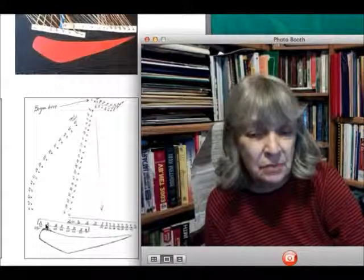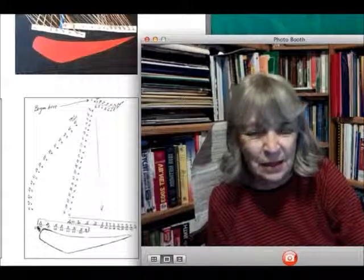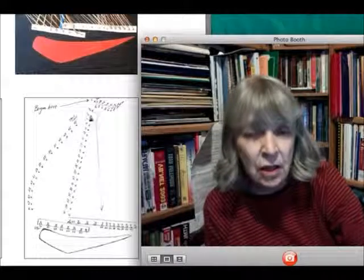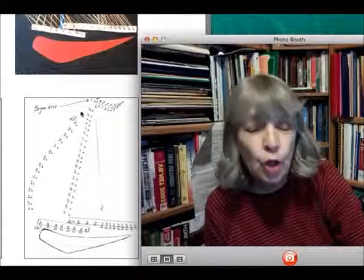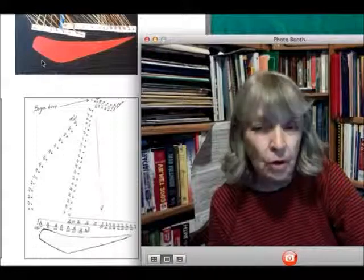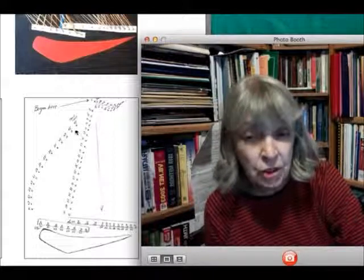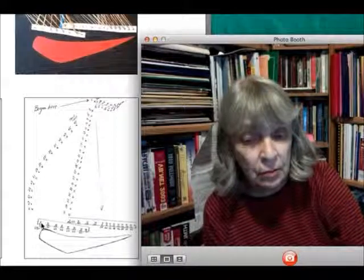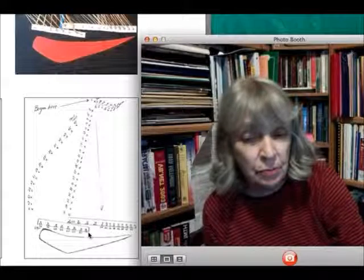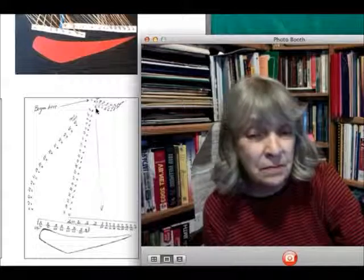These white pieces have to be sort of held in place, underneath a piece of paper — I should explain that a little bit. Everywhere there's an X, the student will pound through the paper into the wood underneath. You place the eight-and-a-half by eleven sheet of paper on top of the wood and have the kids put a small finishing nail everywhere there's an X. When they get to the bottom, before they put the last one in, they need to slip in that little strip of white styrofoam, then put that nail in and slip in the other side — that'll hold it in place. And they get all these pounded.